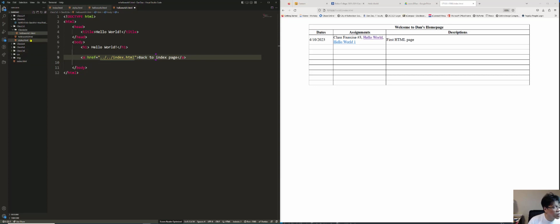Now you're going to have far more practice in this in class exercise number 5. Believe me. All right. But I want to demonstrate the concept here, which is to back out of a directory. You have to know where you're coming from and where you're going to. When you're going from the inside out, you would do the ../. The outside going in, you don't do the ../. You just do a forward slash, you just name the directory and you go inside that directory to get to that file. Does that make sense? That's the purpose of this exercise, to clarify this.